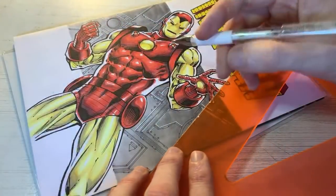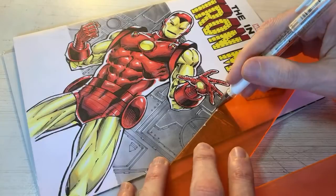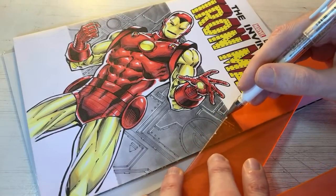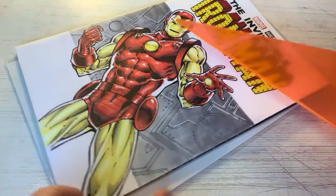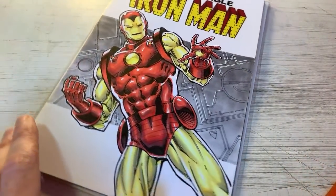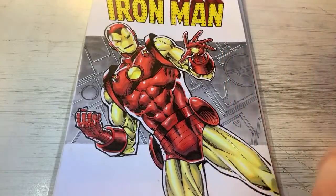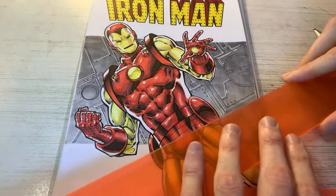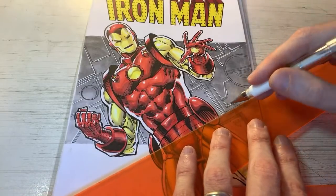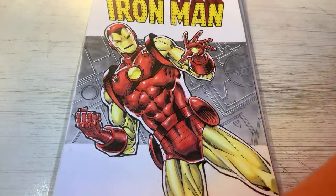And don't rush it. Take your time with it. Just really enjoy the process for what it is. Look at where you've put lines previously to where you might put your next line. Try to be as thoughtful with your background as you were with your character, and it will translate to your viewer. A rushed background does look rushed. Skimp on a background, it will look like it's been skimped on. If you give care to your background, like you did your figure, that will translate to your viewer. And you've created a believable environment for your character to live in.